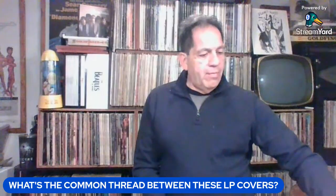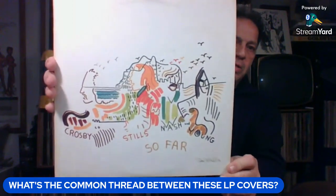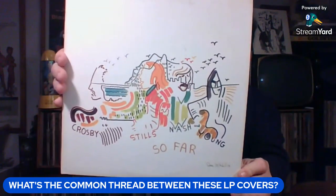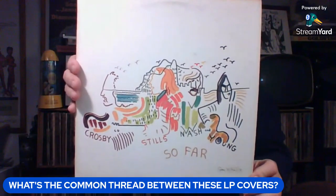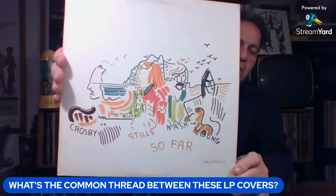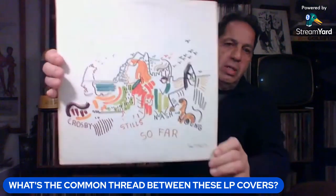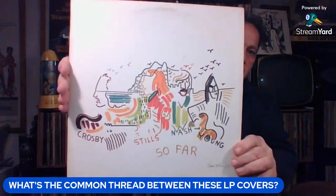First one up we have is this one, Crosby, Stills, and Nash, the greatest hits, called So Far. And that's artwork by Joni Mitchell. You could see her signature on the bottom there. This is a great album in itself. And she actually, as you know, was friends and collaborators with the Boys. And she wrote Woodstock. She didn't perform in Woodstock, much to her chagrin. Her management kind of thought it wasn't worth the trip, and she missed out. But Crosby, Stills, and Nash were there. So this one here is the back, and this is an Atlantic pressing.